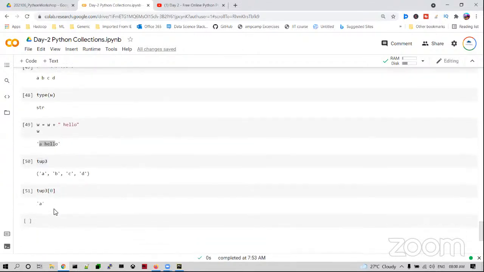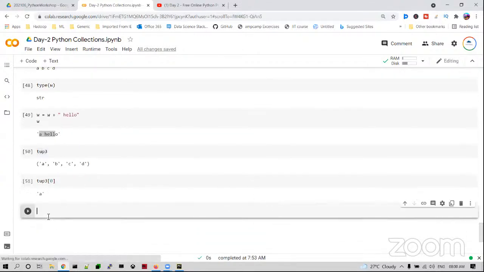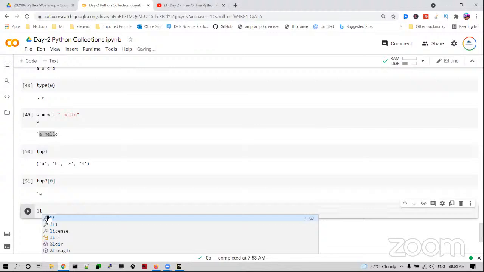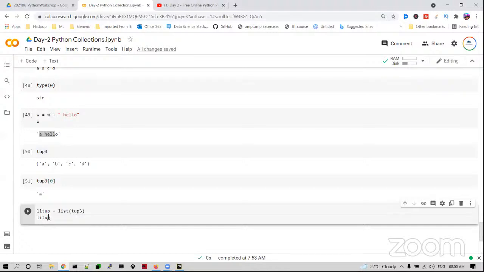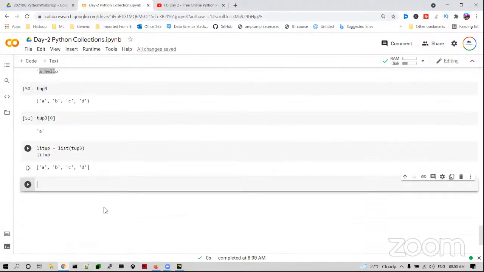Okay. So if you want to add any value to a tuple, then we have to store it in a variable. Then we can append the value with that variable. Yes, exactly. Otherwise, you can assign the tuple into a list and do the changes. You can convert it, like li2 equal to list of tuple 3, then it will create a list.